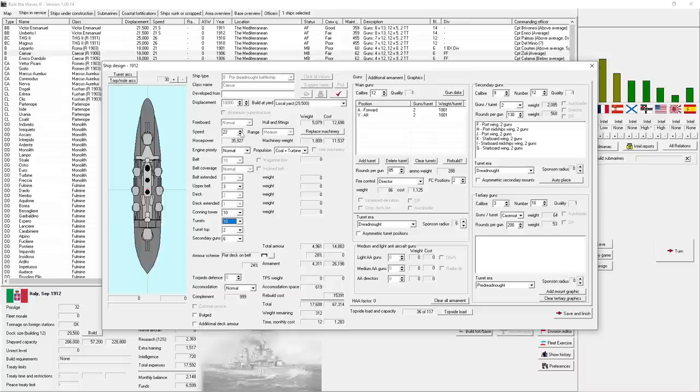Yeah, so just, I guess, increase the speed, because we can. What's the cost on that? It's considerable to increase it to 23 knots. Two knots is still a knot faster than my dreadnoughts, so let's do that. Let's keep that.